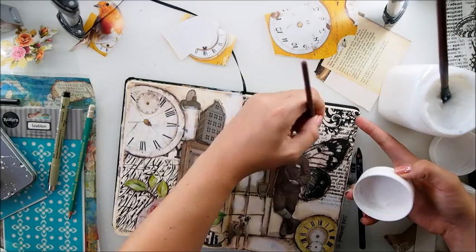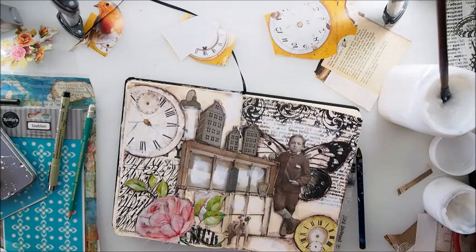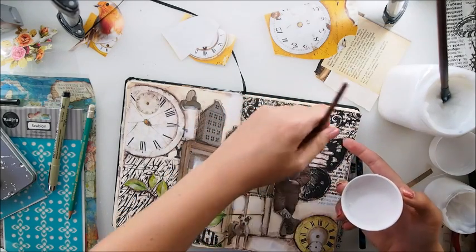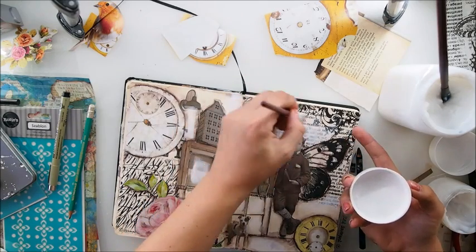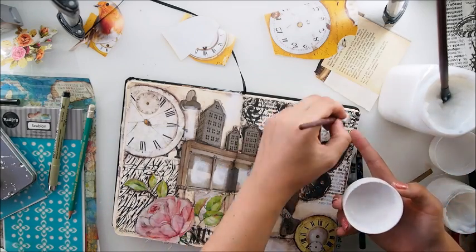Even around him a little bit, just so he kind of stands out a little more, don't you think? Just a little bit. It's semi-transparent, semi-translucent. Oh, that's my phone, if you heard it. So it's just a touch of white, so it kind of... I think it's nice there.